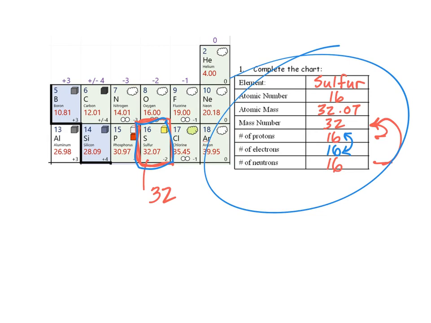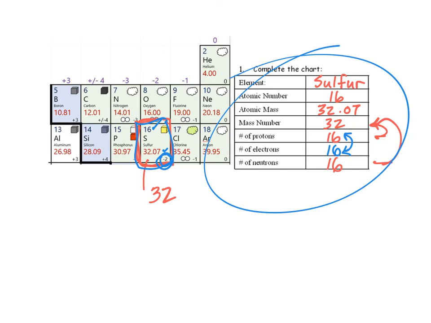We got the element name, we got the symbol, we got the atomic number, which tells us the protons, and we got the atomic weight, which could tell us something about the mass number of the most common isotope anyway. And the number -2 tells us that sulfur likes to gain 2 electrons. Electrons are negative, therefore -2. But that's a piece for further down the road. So that's a quick little review of some stuff that hopefully you learned already in 9th grade, but we will use the periodic table a whole lot more later.